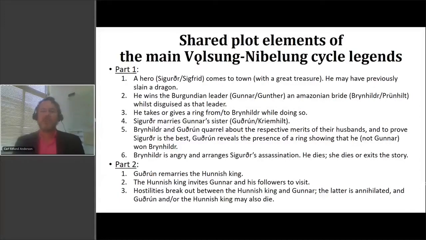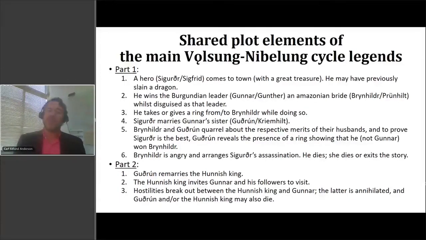One of the major issues for Tolkien in writing his version of the story in his poems was deciding what his answer to this problem would be. In any event, Sigurd winds up dead, and Brynhilde likewise exits the story in one way or another. She might die, kill herself, or she just disappears, for example, essentially from the German version. But that's not the end.